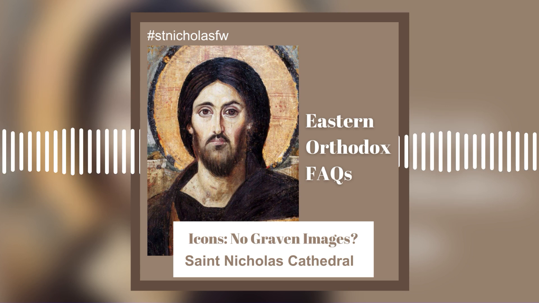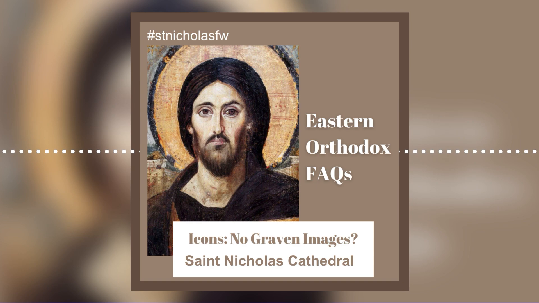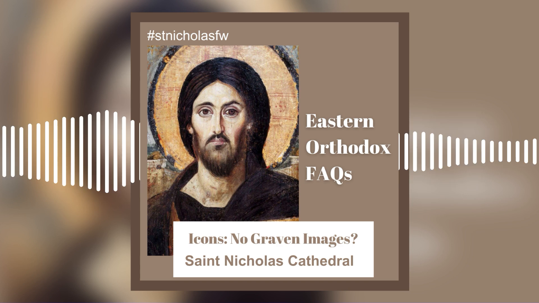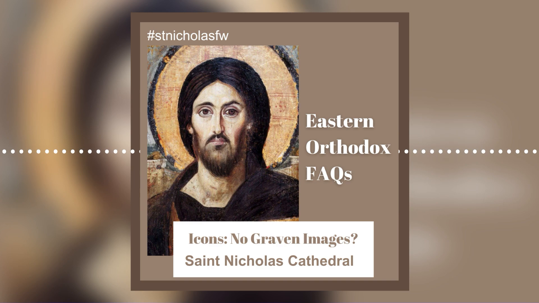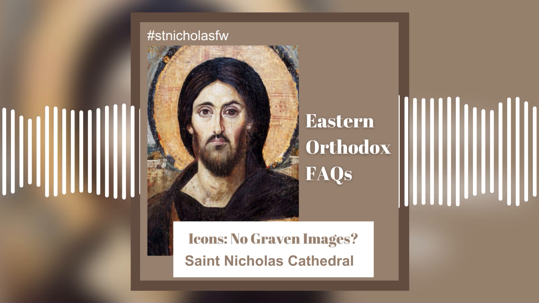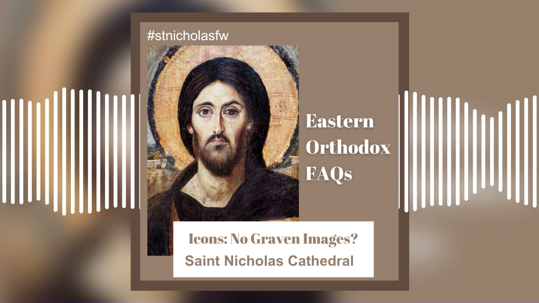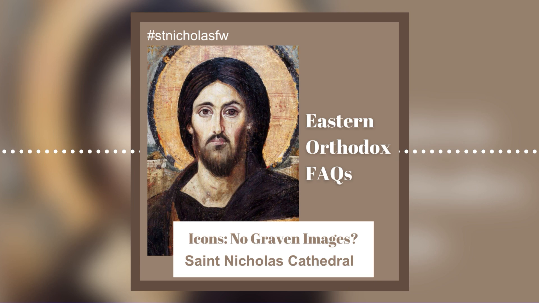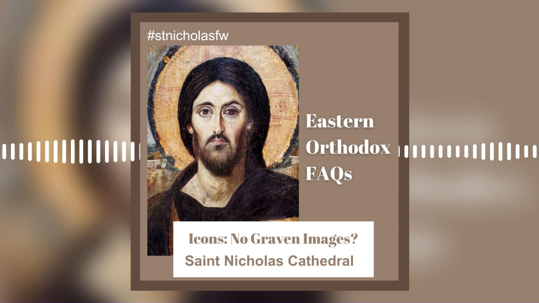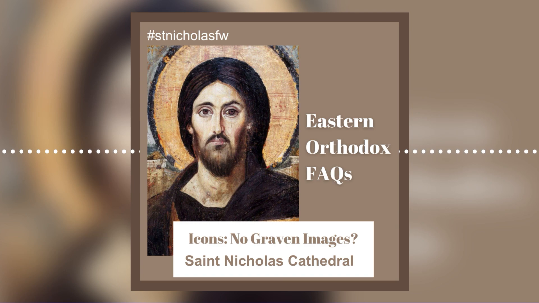We know that this is how the early Christians understood this, because of archaeological discoveries of early Christian places of worship. One of them being the catacombs under Rome, where they would bury people — and the Christian catacombs are covered in images. Some of these catacombs have little rooms with a dome across the top, and on the top of the dome is a picture of Jesus. Just like in an Orthodox church today, at the top of our domes there's an icon of Christ. That whole design goes all the way back to the earliest centuries of Christianity in the catacombs.